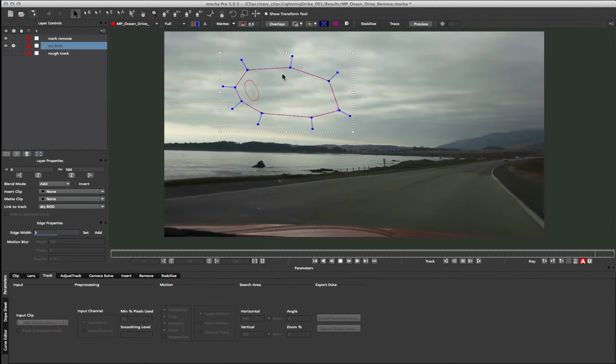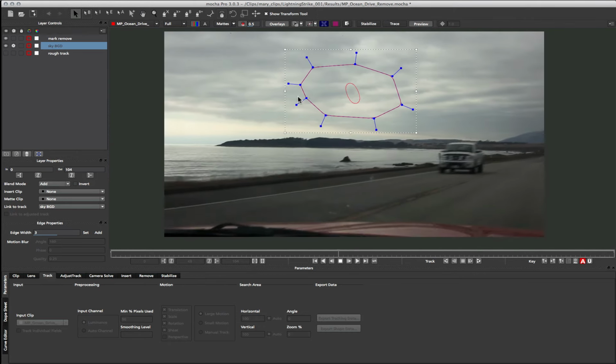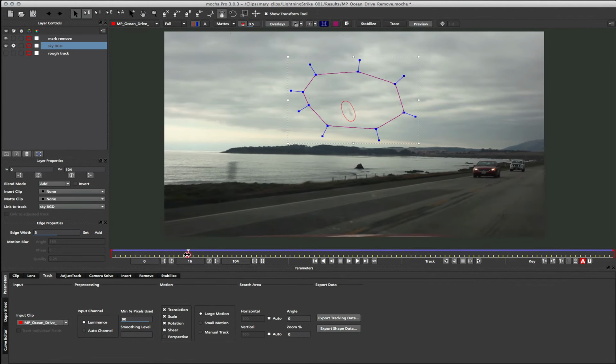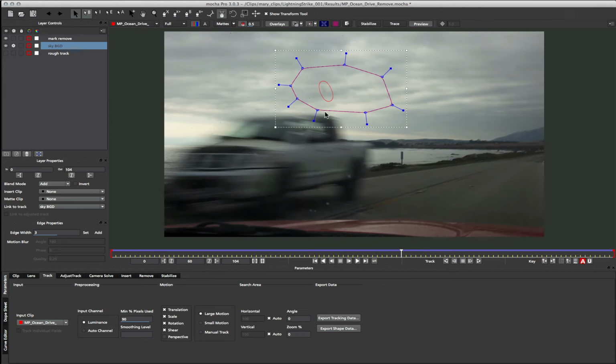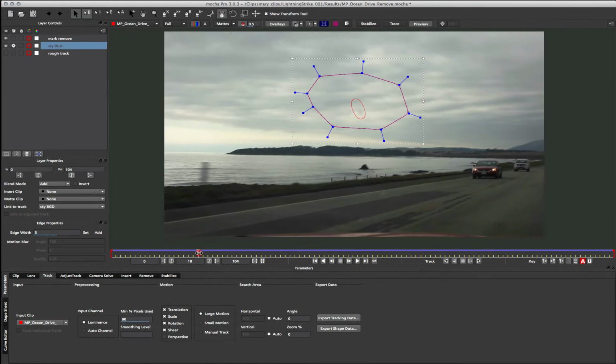Okay, so that's finished tracking now. You can see here I've tracked through the whole shape, and we can see that mask shape floating on top of our background. You can also see, if I just drag to this middle point here, that I've animated that shape up a little bit as the track's gone past, because we don't want this car to interfere with the overall background shape. So now all we need to do is make sure our background spline actually physically covers the entire area that this mask is floating around.